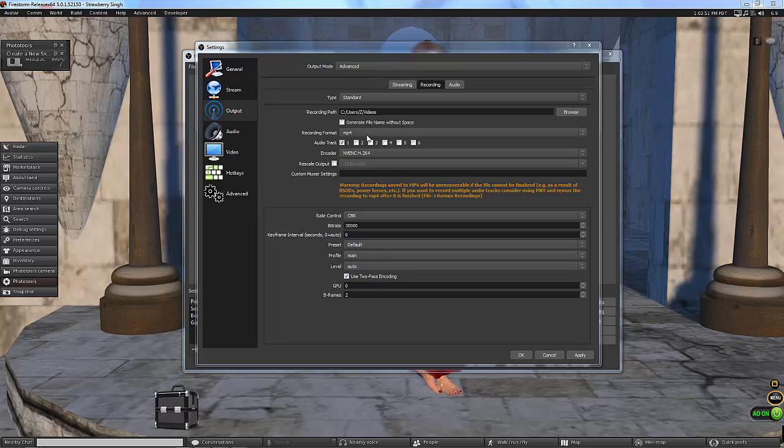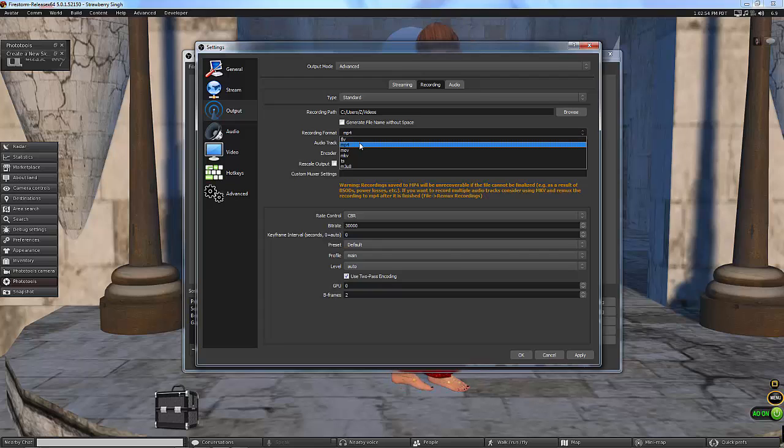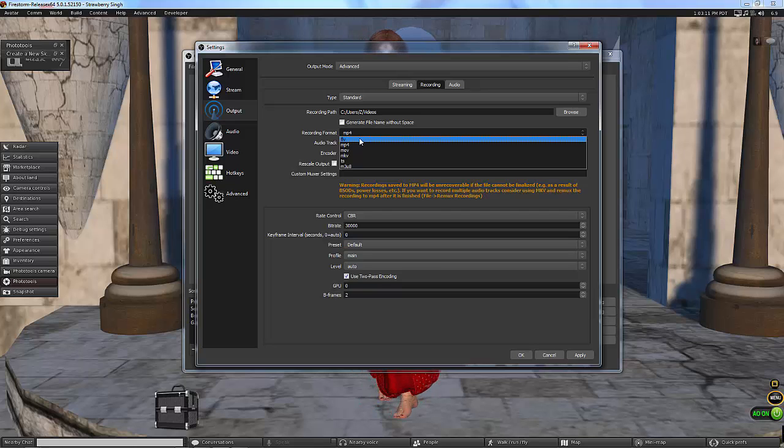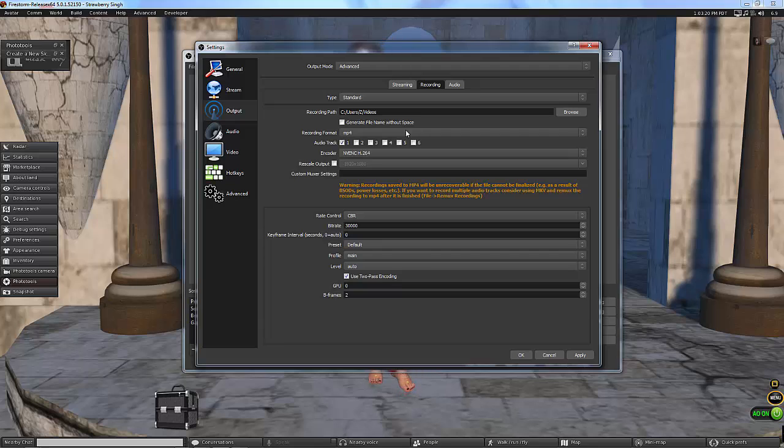Now, the recording format, the default they have is FLV, but I highly recommend you change that to MP4. It's always recommended, especially if you plan on editing the recording, because FLV and other formats are not compatible with editing software, and then you will need to take an extra step to convert that FLV file to an MP4 before editing. So just stick with MP4 to begin with, unless your computer is having issues for some reason recording in MP4. I can't imagine why it would. So just stick with that, so it just goes faster.